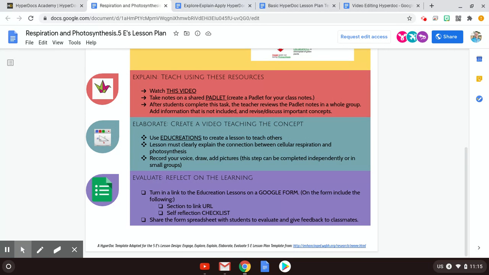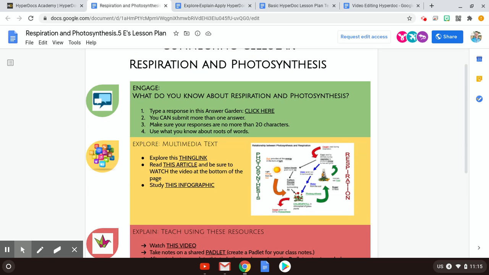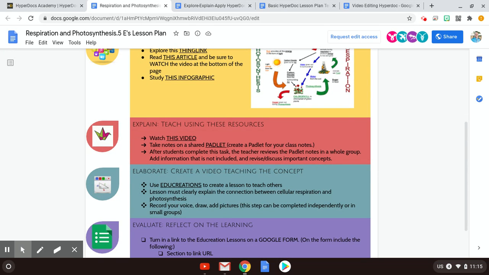So when you think about Hyperdocs, we're thinking about a template for students to follow through with hyperlinks or resources for them to access, but also asking them to do something with that information. So they shouldn't really be going through this in a passive, take-information-in kind of way, but they should be doing something just about every stage. And you can see how it builds right here.